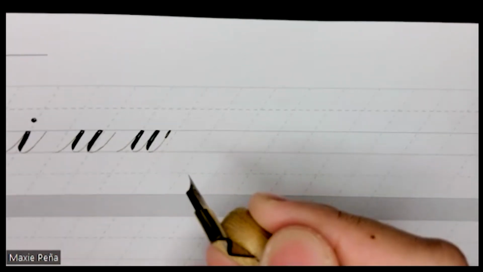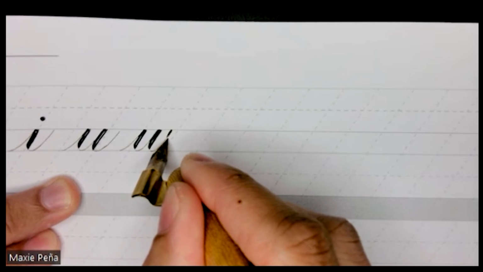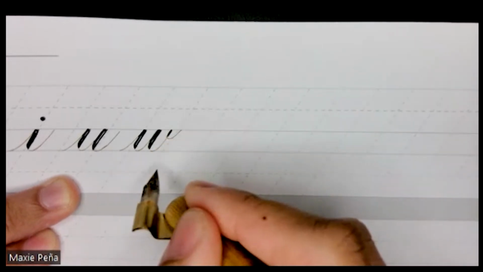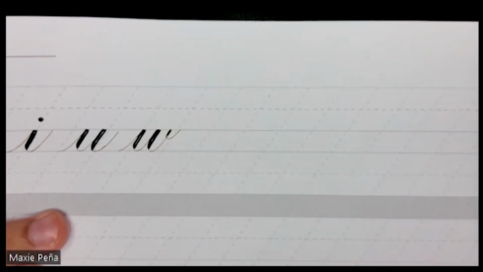And then right where you ended, exit from that same point with a similar curvature as the bottom. Okay, then the next group of letters are N, M, and I have three versions of R on the page.